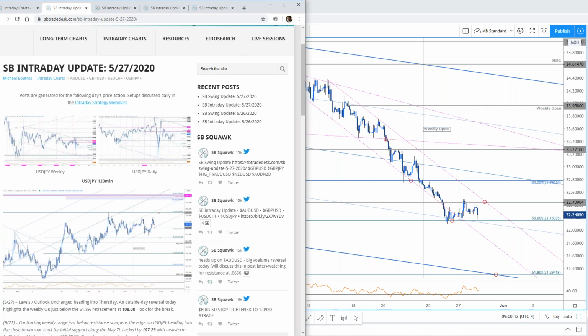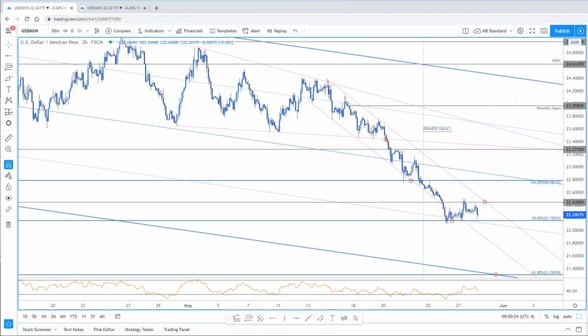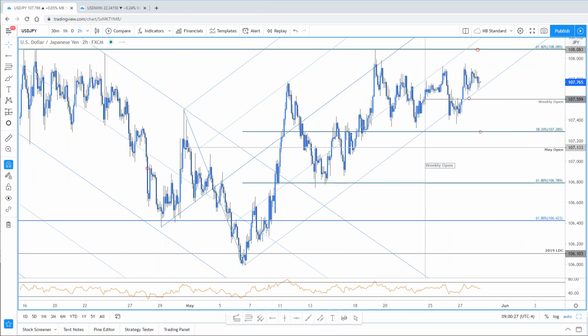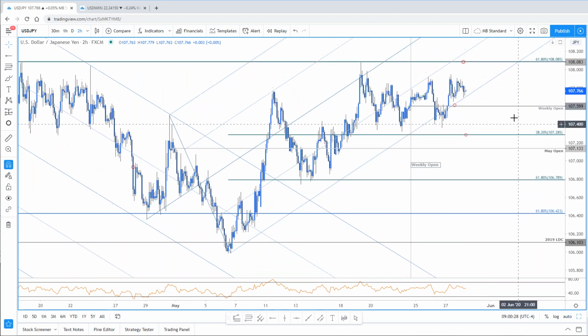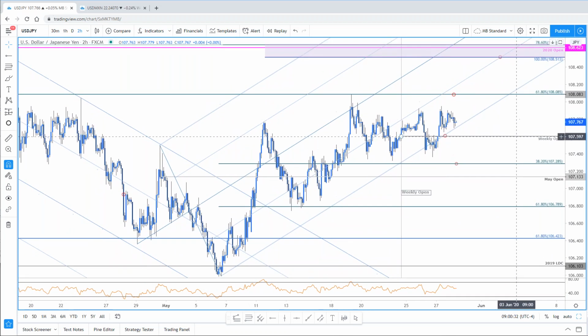Here's what it looked like last night. Setting a pretty clean weekly opening range. The upslope kind of looked like it broke, but it kind of didn't, and we've just been sitting in the weekly opening range. So a lot of the things I wrote about last night have kind of just been waiters. You kind of need to sit there and look for the range breaks to give you some validation. No change to any of those levels. The weekly opening range is very tight.